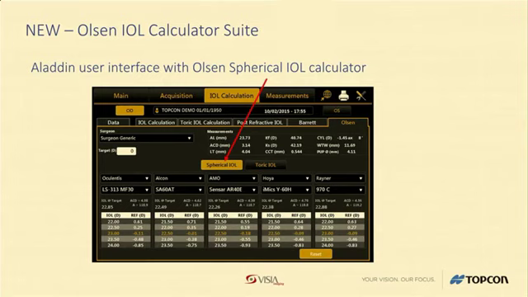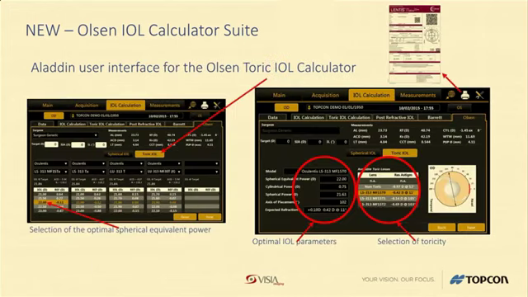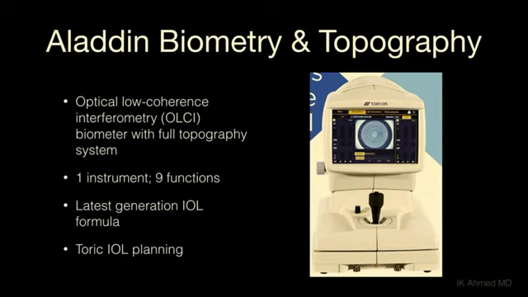And the Olsen formula is now built in as a calculator for these eyes. I think it is one of the top formulas, in my opinion, and again, particularly for smaller eyes. It also incorporates a toric calculator and provides the right spherical power, which is useful. Many of my colleagues still don't widely use the Olsen, but now that it's available on the platform, I recommend thinking about using it, or at least looking at your own results and asking what would have predicted better. For me, between the Barrett and the Olsen is where I've been going with my formulas.